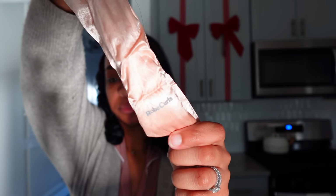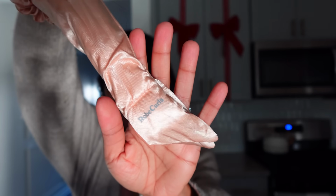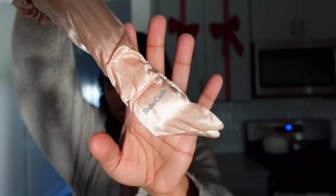It's by Robe Curls. I don't know if y'all can see that, but it's by Robe Curls. Okay, Robe Curls, I'm not mad at that.